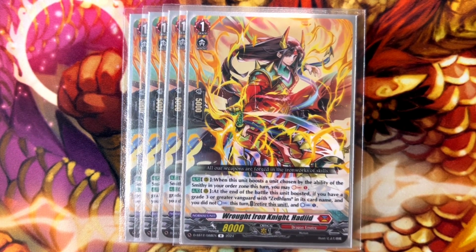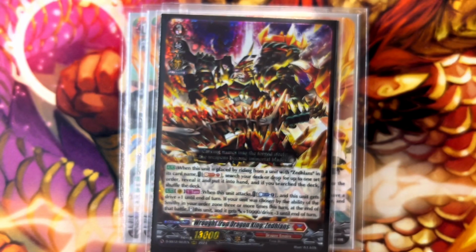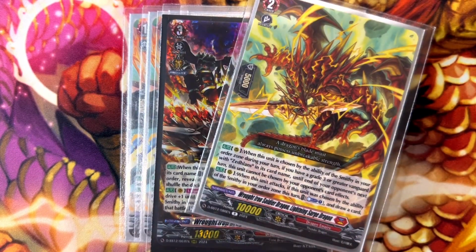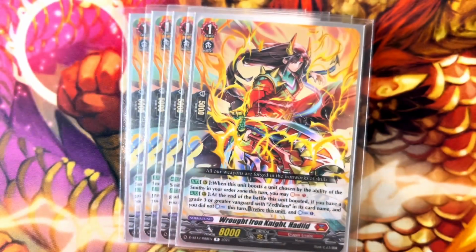On top of that, at the end of battle, this unit boosted. If you have a grade 3 or greater Vanguard with Zedhlans in its card name, and you did not countercharge this turn, you can retire this unit and countercharge 1, because typically, let's review it over here. Zedhlans himself, like the main boss unit, uses a counterblast, and also you want to be using this counterblast at least once per turn, every single turn. I mean, if you have 2 of these units, you're counterblasting twice, like sure, go for it if you have the resources.